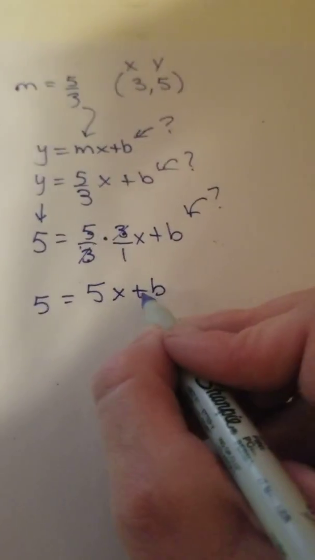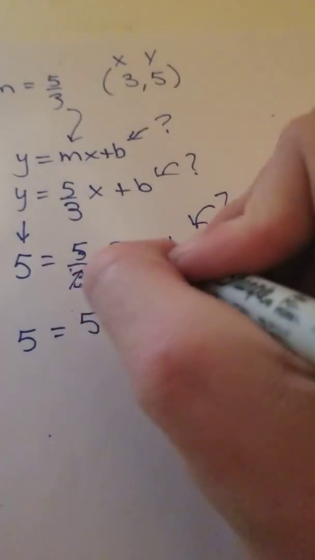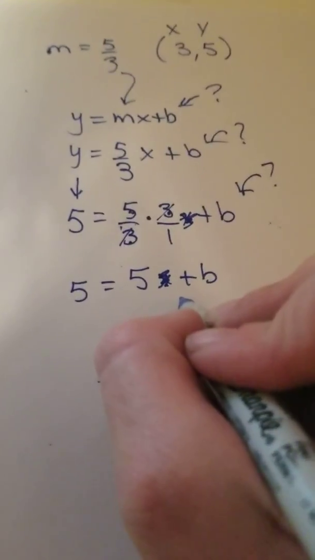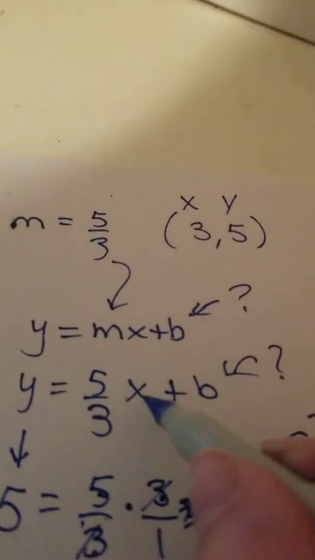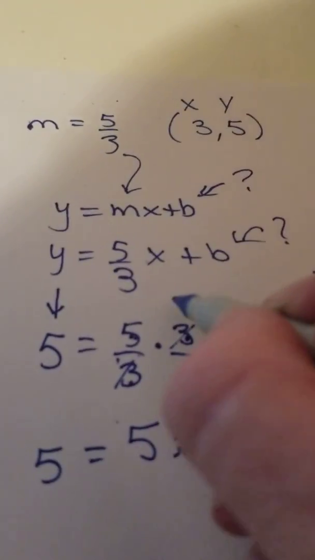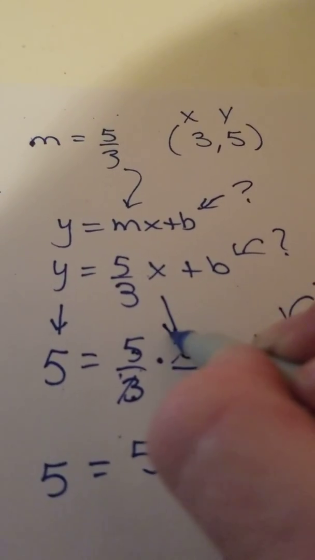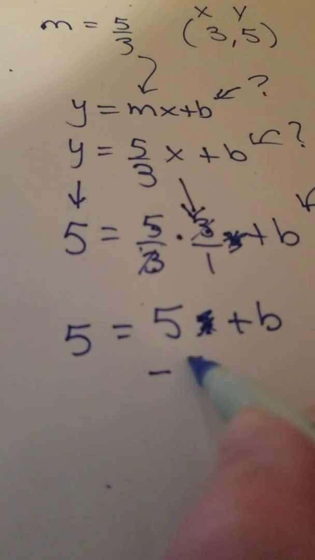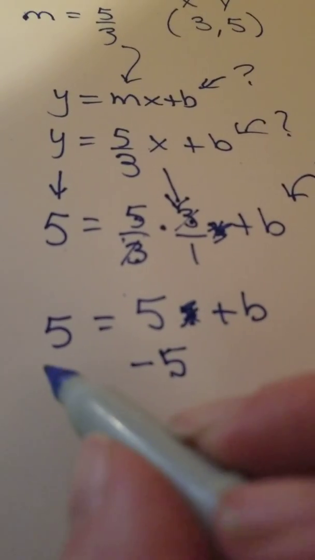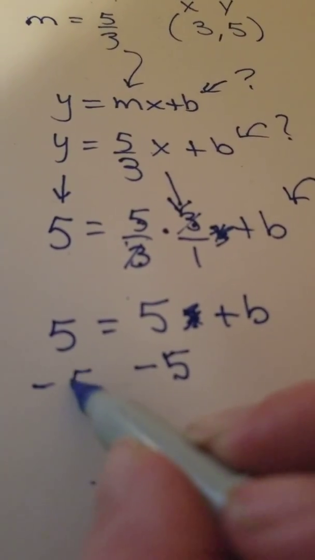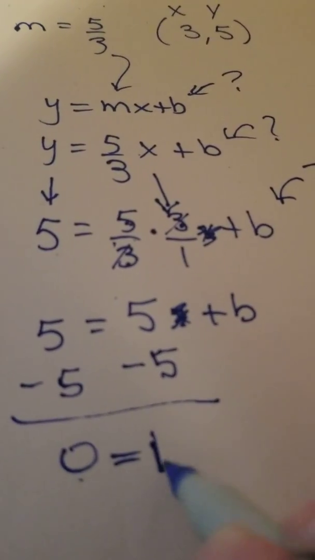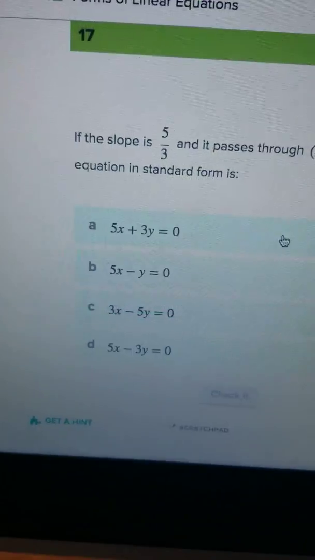All right. Nope, that's not an x anymore. The x is a 3. Okay, so now how do I find b? Because x was 3, y is 5. So I should have brought that down too. Like, yeah, I don't have an x anymore. Okay, so how do I find what b is? I subtract 5, because 5 plus what is 5? 0. 0 equals b. Okay, so that doesn't look like any of those, right?